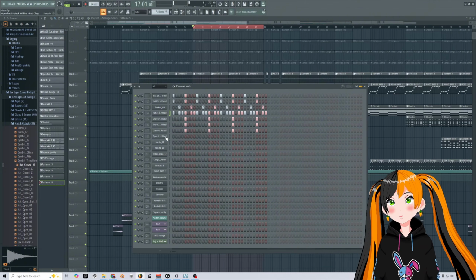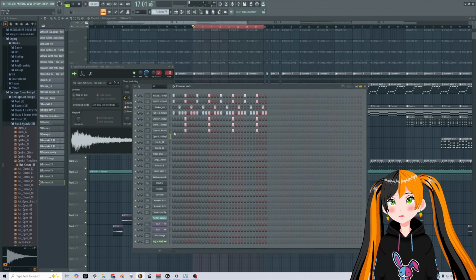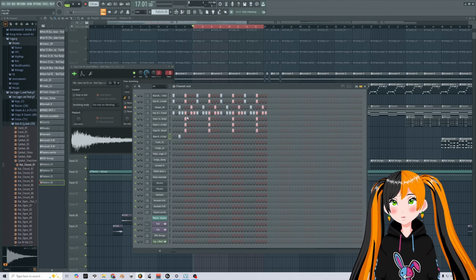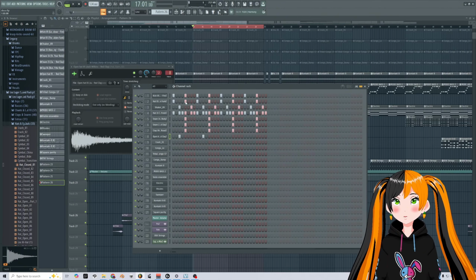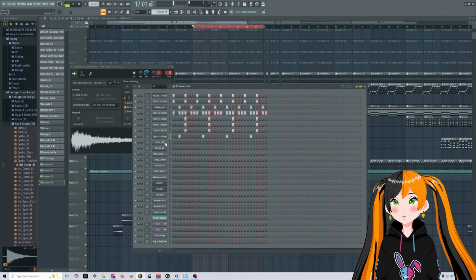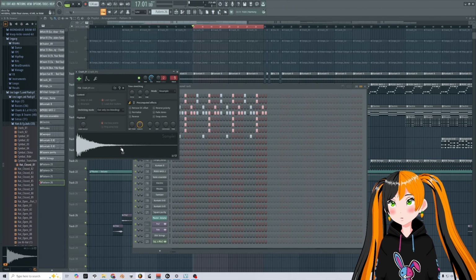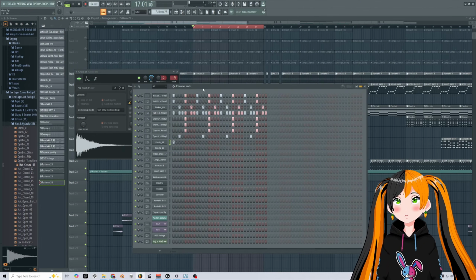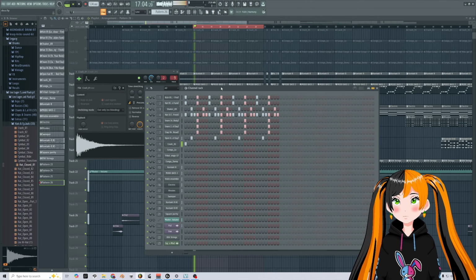If you want to get a little bit extra, you can get an open hat, and then you can put that right before where it hits the claps or the snares, which is basically where you have the shaker. Don't do it on every one, you want to skip this one. So this, and then this, and it sounds like this. And then if you want to get extra fancy, you can start off with a crash, and you only hit that for the first one. And altogether, it sounds like this.